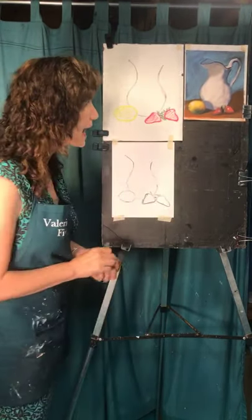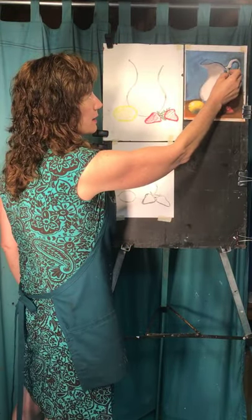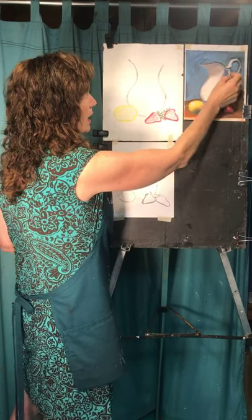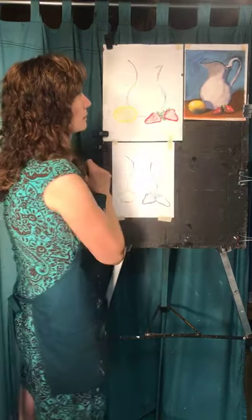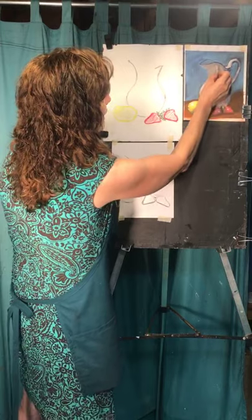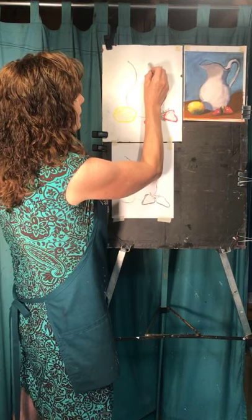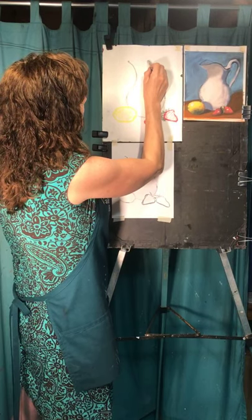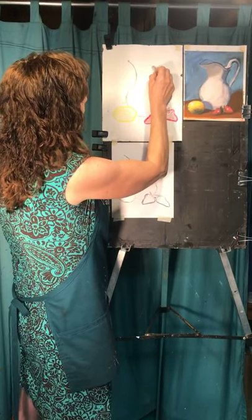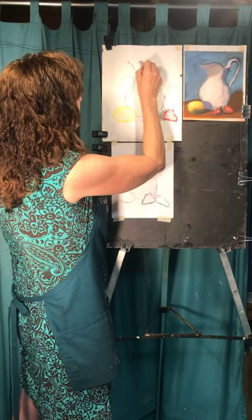Okay? All right, so then what happens is, on this side, it just drops down a little bit, and then it goes up about as high as it is here, maybe even a little higher. So we drop down a little bit, okay? And then I'm going to find a spot, say right in the middle of that vase, which is maybe the highest spot. So if I find the middle of the fat part here and I go up, and I say, okay, I'm going to bring that up to about, actually it's a little bit higher, isn't it? Yeah, I'll bring this up, and then I'll bring it down. Yeah.